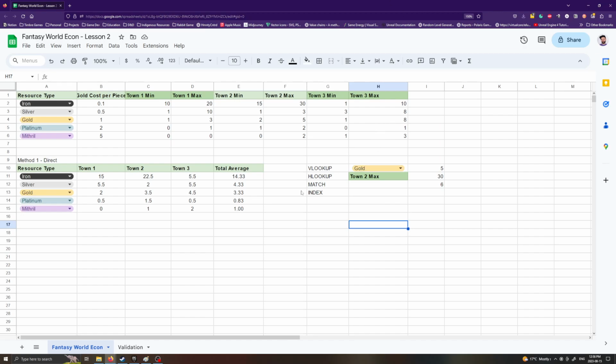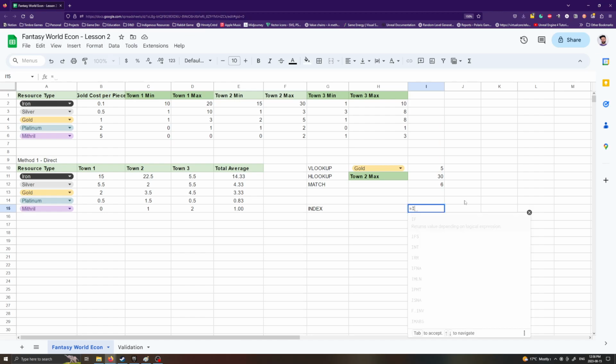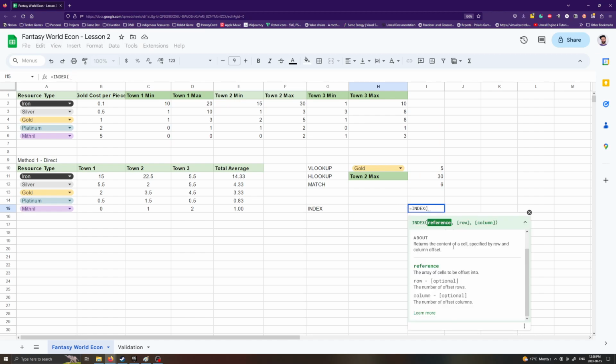Okay. So index I'm going to just bring down a little bit, and let's play with some stuff. So the first thing is I'm going to do equals over here, and we're going to look up index. Content of cell specified by the row and column offset. Okay, that's a mouthful. And let's click on this and see what it says. Returns the contents of the cell. Yep.